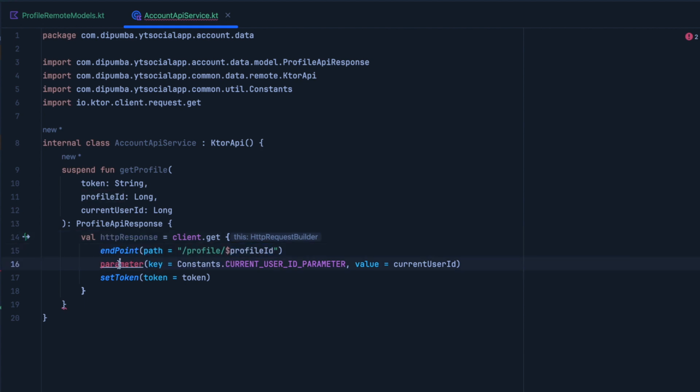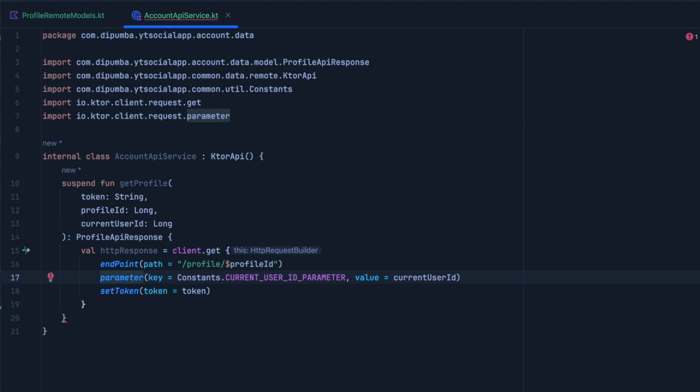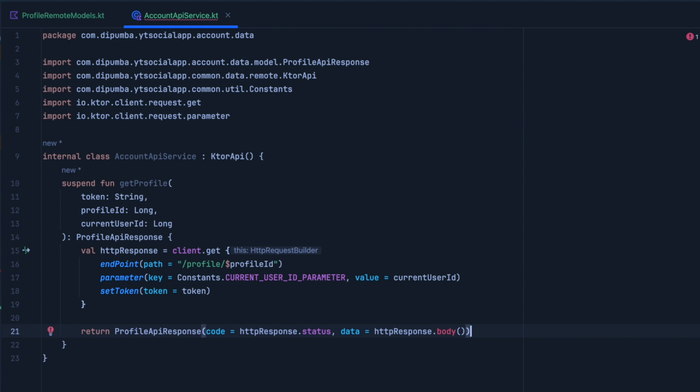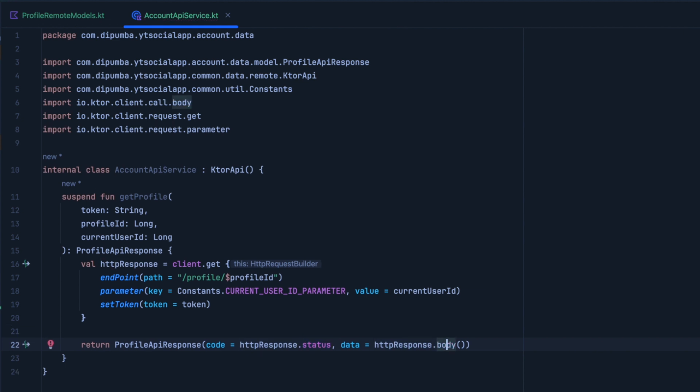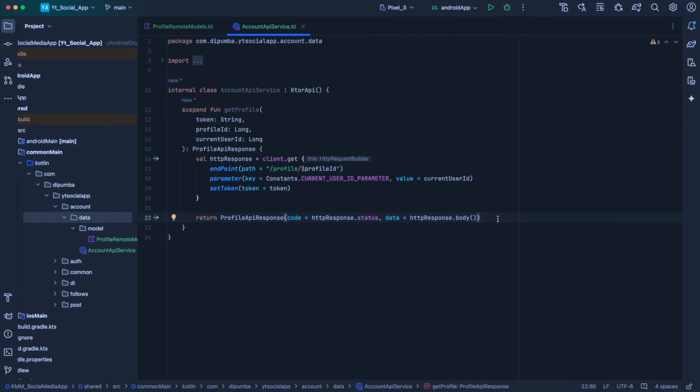Then we need to add this query parameter for the current user ID. And lastly, we set the token. Now, after obtaining the httpResponse, we return a new instance of ProfileApiResponse. And for the code, we call httpResponse.status. For the data, we need to call httpResponse.body. Now import this body method. For now, that's it for the AccountApiService class.